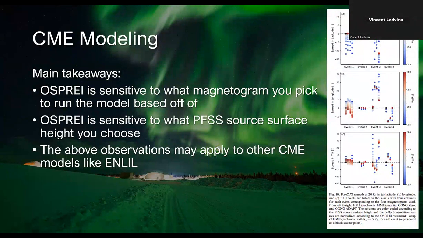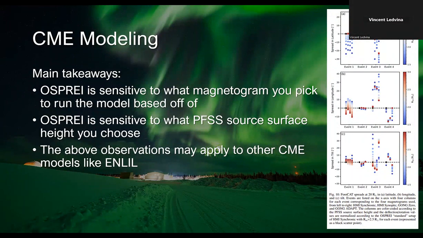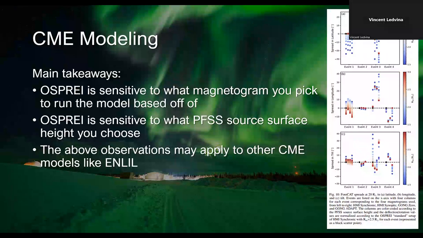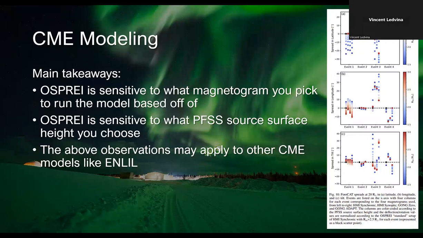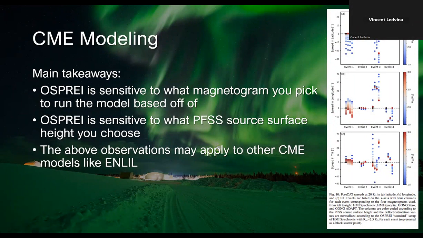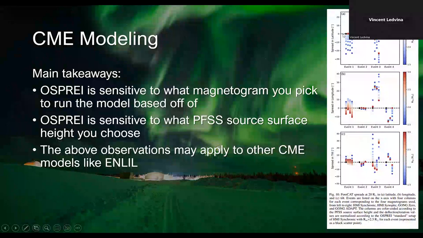For example, if the CME originates from a source on the east limb of the sun, just due to the way the synchronic magnetogram is stitched, it will be using data from the last solar rotation and won't be as accurate as a synoptic magnetogram. There are all these different standards when it comes to CME models, magnetograms, and PFSS source surface heights used in Osprey and other CME models, so it's important to have a benchmark and standard. We're hoping this study can be translated to other CME models such as Enlil, and as Osprey gets more advanced, we're planning further studies with more magnetograms and more PFSS source surface heights. The paper was submitted last week and will also be featured in one of my AGU posters.